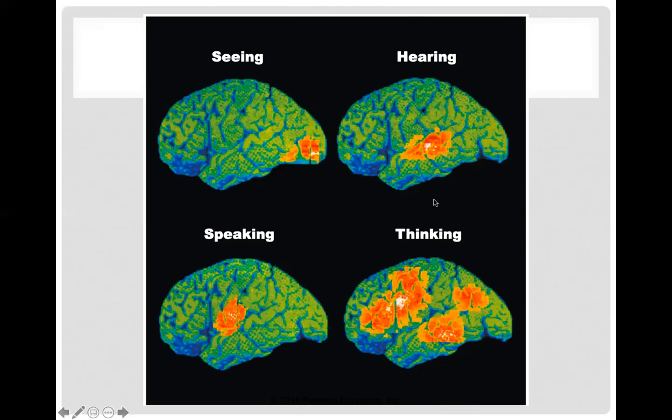And thinking about hearing, hearing is more focused on the temporal lobe, as you'll see. When you are creating speech, it's associated with your frontal lobe and an area called Broca's area. And the really fascinating thing is that when you are thinking, your whole brain is almost engaged in the process. That is why it's so important to keep your mind active, because you get these highly active areas throughout your brain rather than localized activity in one part or another.